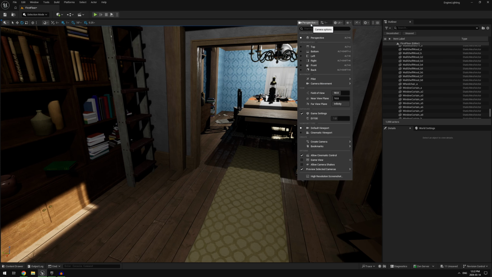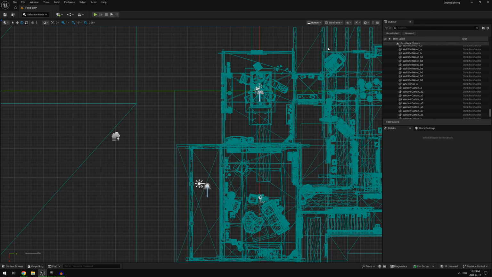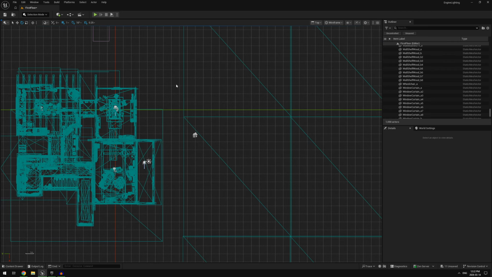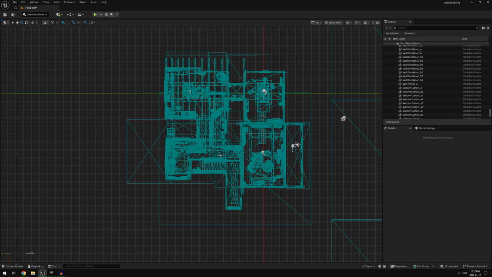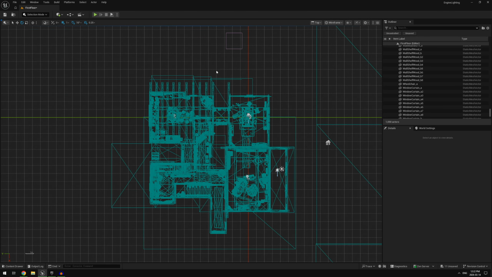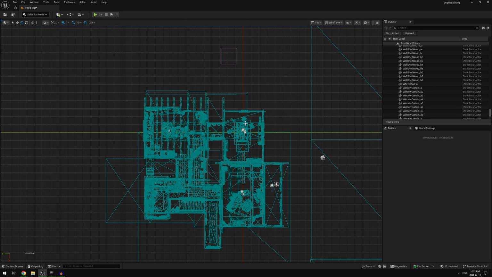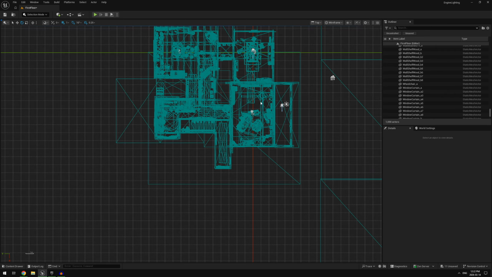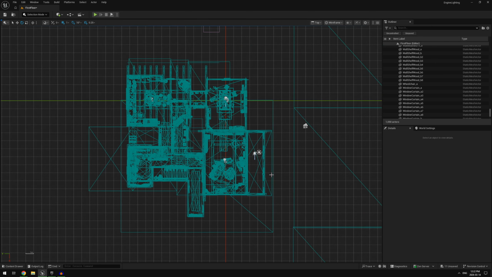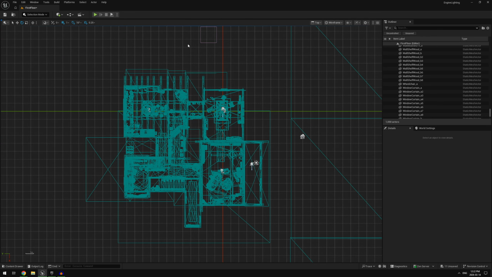And again, the reason I'm doing this as East is that if we go look at this from the top here, that's where the water is on the east, and then on the west side is where the front door is. The north side is the dining room and the kitchen, and then the south side is the living room and there's a hallway upstairs here in the entrance. And so when I do this, the idea is to put a soundscape on each side that have overlap in the middle of the level. And so that way, as you walk around the level, you're going to pick up sounds from each side of the house, all of which are going to be slightly different, making it sound a little bit more natural.